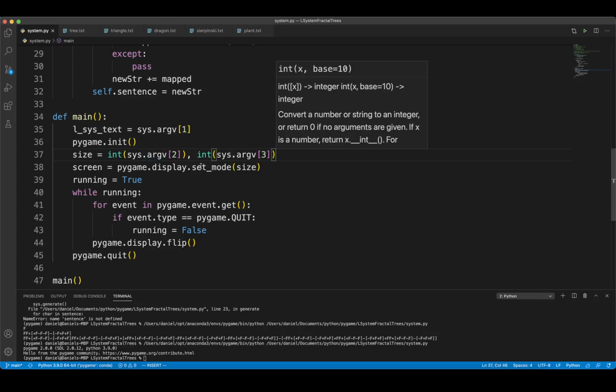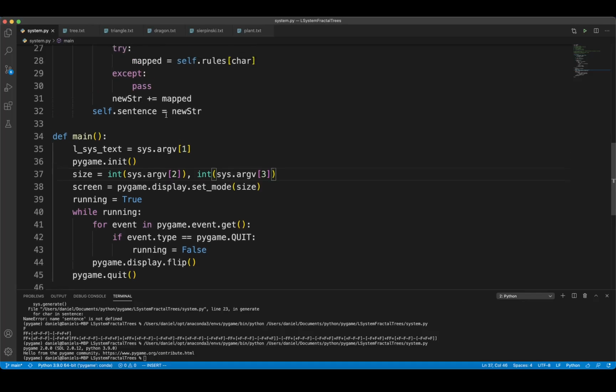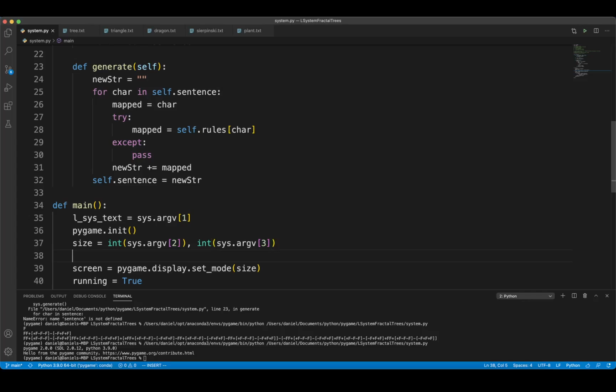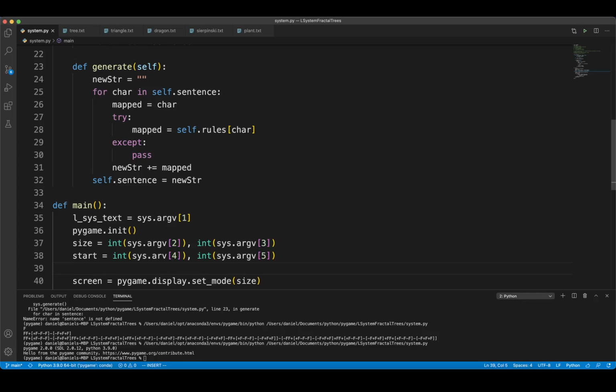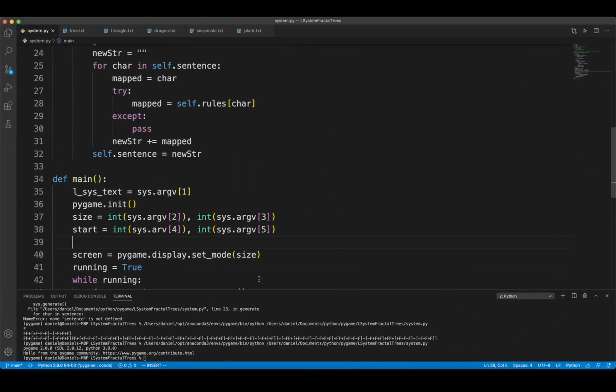What other arguments do we need? Some important values we need are the length, and the start position of our L system on our screen. That's going to be the same thing. Can make that arguments 4 and arguments 5. And then we can get the length of our initial line. So whenever we draw an L system, when it draws forward it has to draw forward by a specified length. So let's get that as input.